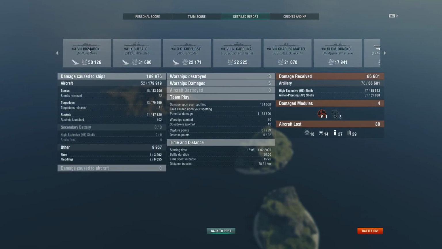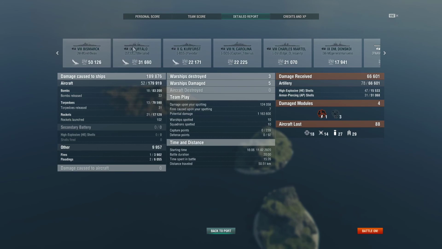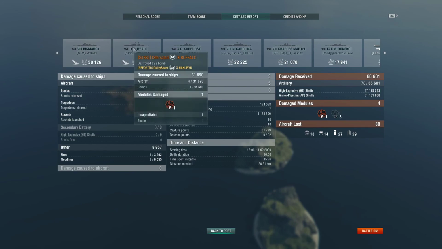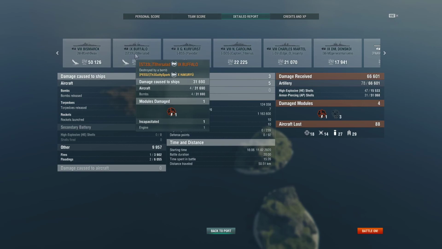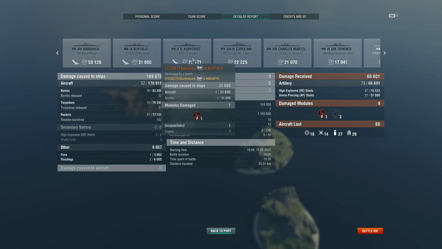Detailed report-wise, 50,000 to the Bismarck, 6 bombs contributing 19,000. There's the Buffalo that we basically crippled with just bombs. 31, 1690, so we basically only citadeled him. So as you can see, versus certain heavy cruisers, if you know what you're doing, the bombs are absolutely crippling.